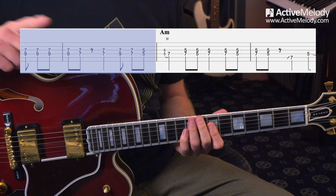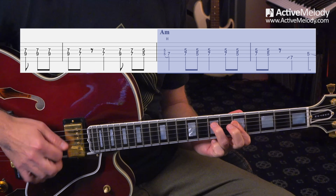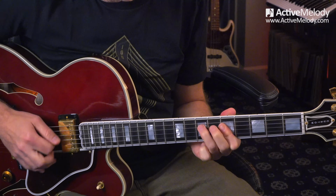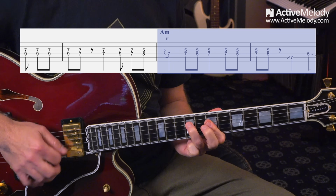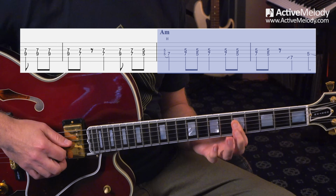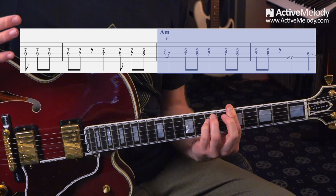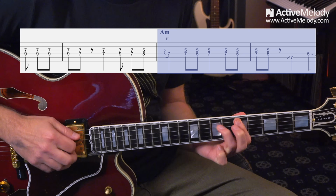Then the song goes to the A minor chord, and to keep things minimal, I slide down 2 frets and I play it. I'm doing the same thing I did here for the D. And when I slide down 2 frets, I'm playing over the A minor chord. And the reason that works, look at this. There's my A minor chord using the E minor shape. You get to see it? Okay, so it's here. So that's just an embellishment off of that shape.